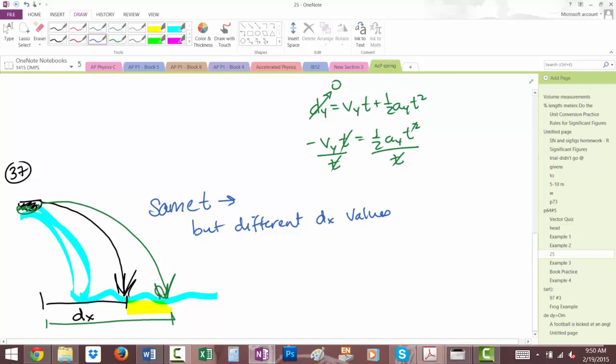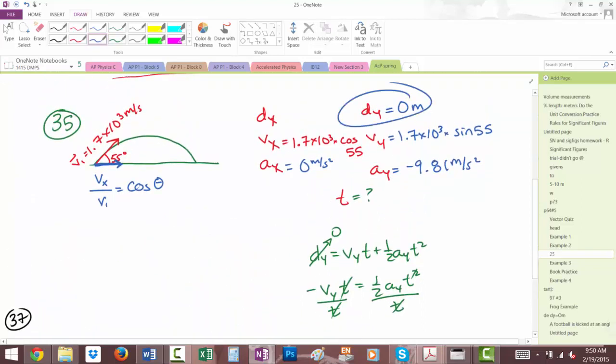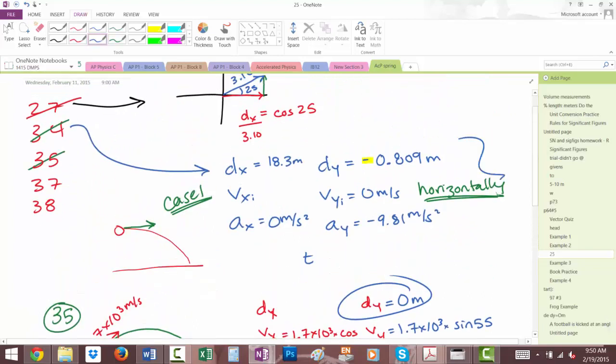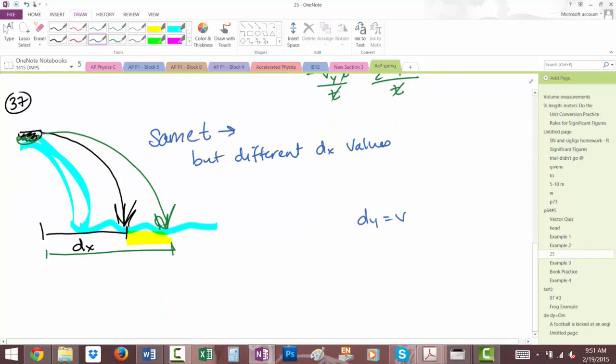We use the same equation to get time as we did up there. Not this one, because this one is the one with dy equals 0. You're going to use the same thing you did here. So the big long equation is the same, but the derived equation will be different. It'll be the exact same as the Nolan Ryan situation, though. This thing will be 0 this time, because the initial velocity in the y direction is 0 since they're going off horizontally. Does that make sense?